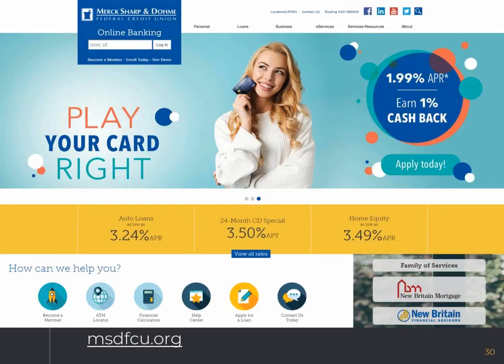Here's another example of relevant links on a homepage. I love this little "how can we help you" section. It's clear, it's simple. I can see some rates, obviously, so just real quick navigation. But this little "how can we help you" section, with the six things that are probably the majority of things that somebody's coming to the homepage for other than online banking, is real quick and easy to find.